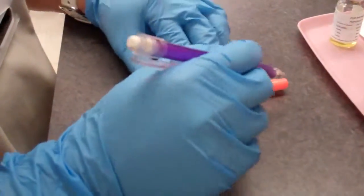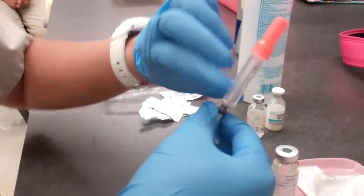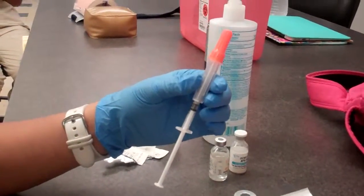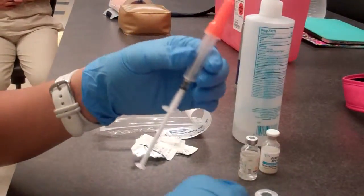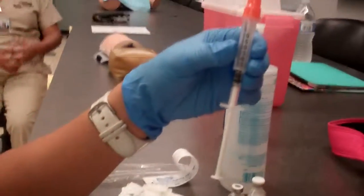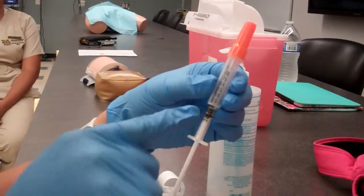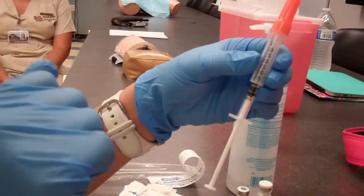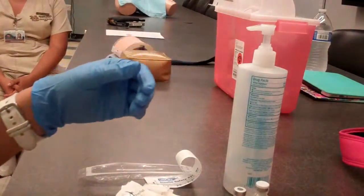I would label for my medication that this is a mixed insulin. I would also note my initials, the time, which is currently 5:53, and I also note that it is 43 units, and also note today's date, which is 10/12/2015, with my initials.